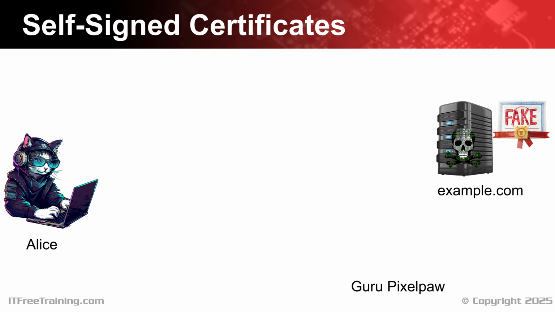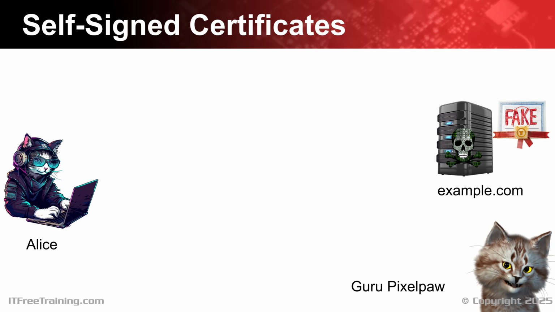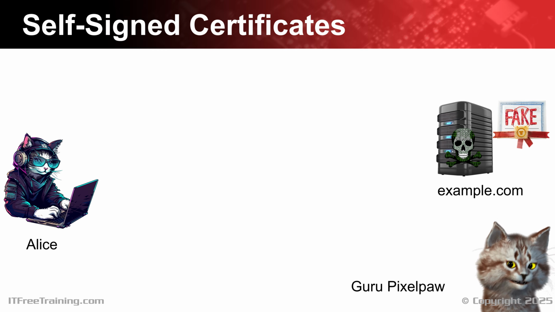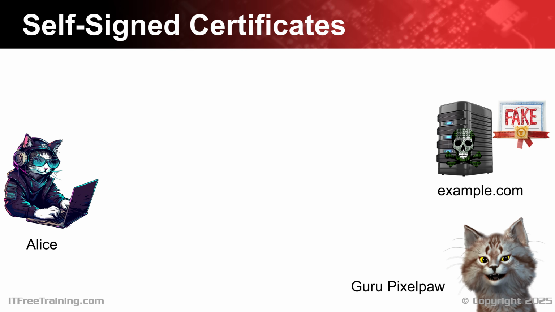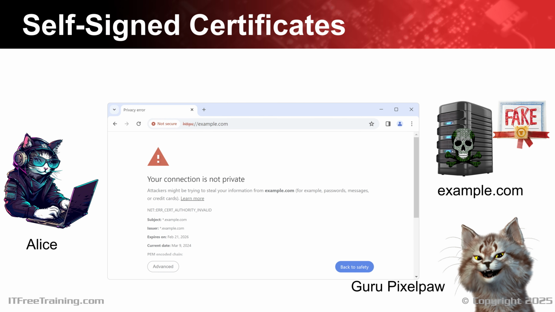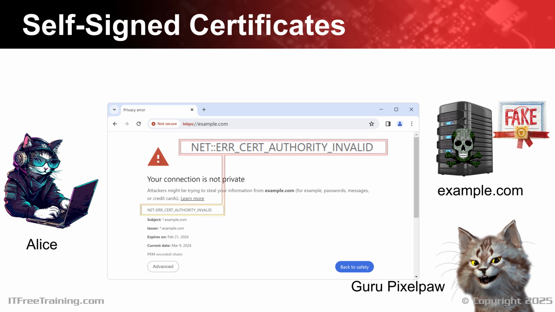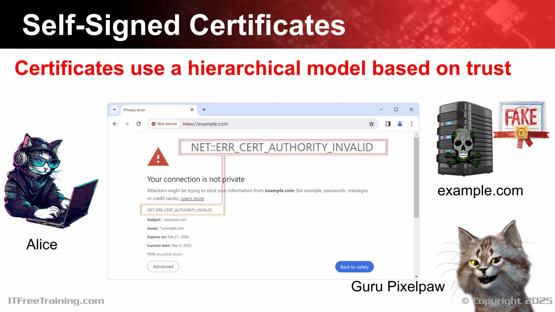The next question is, can't you just create your own certificate? Yes, you can, and these are called self-signed certificates. I have created my own certificate for the website. Alice will never know the difference. When Alice attempts to access the website, she will receive the following message. This is saying the certificate could not be verified against the certificate authority.